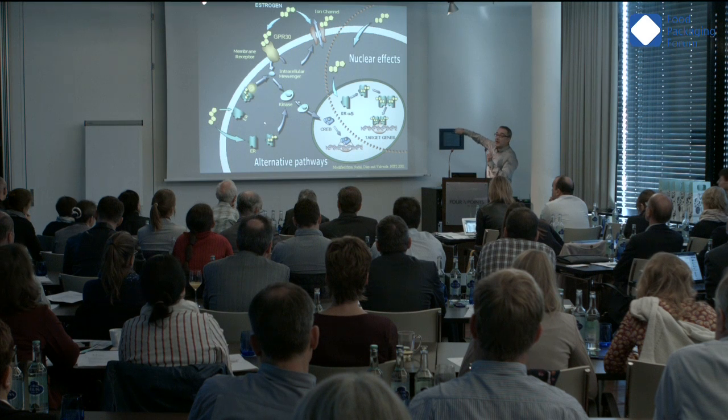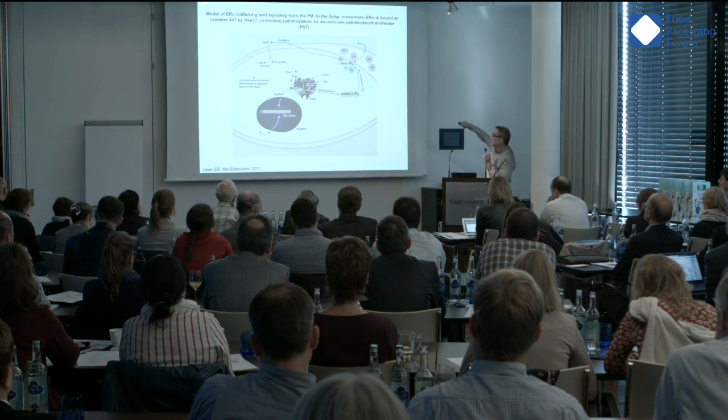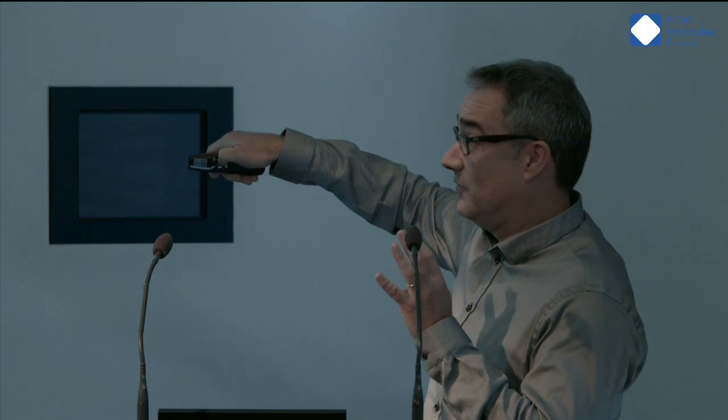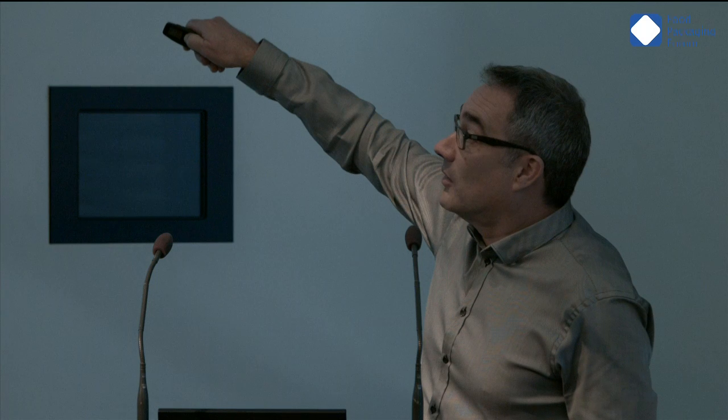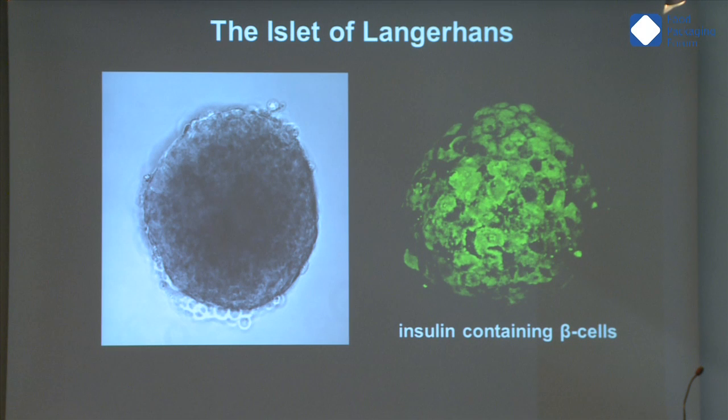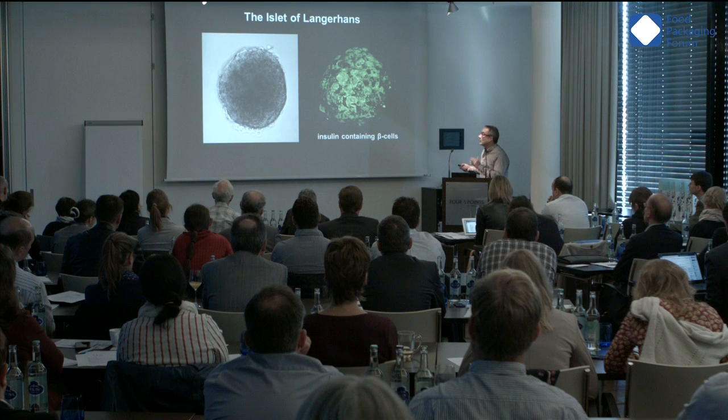Okay, and when they are outside the nucleus, as Ellis Levin showed before, everything that surrounds the receptor is different. Very likely the ligand binding site is going to behave differently as well. And in addition to that, there are other membrane receptors that can bind estrogens and have now been molecularly characterized as GPR30 or GPER.